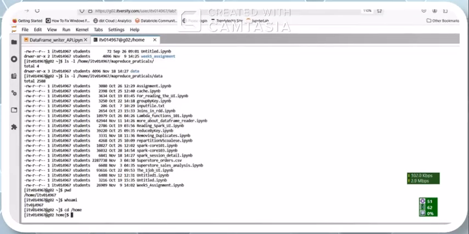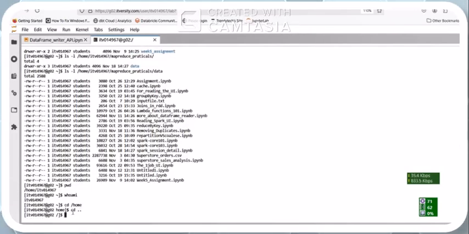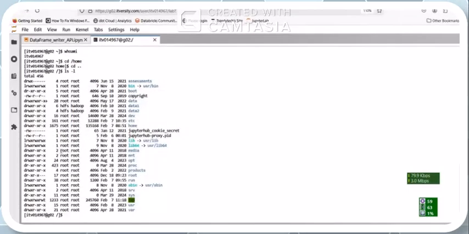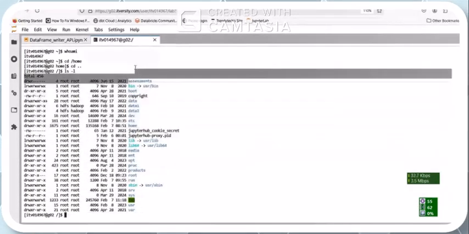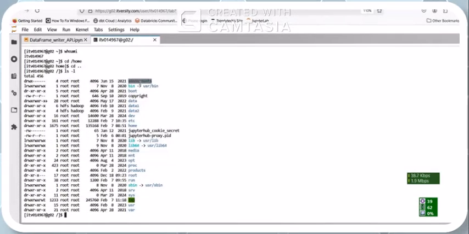Got it? You might be three directories back in the last scenario. For example, we are here. Let me just change the directory. Cd slash home. Now I am here in home. Previously I was here, and now I am in home. Let me just go one directory back, and now I am here in the root folder.